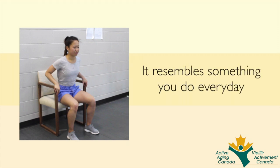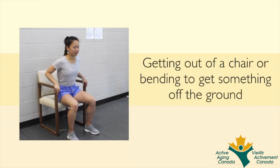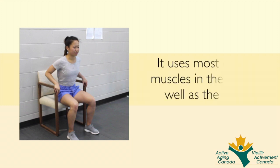A squat is a great exercise because it resembles something that you do every day, which is getting in and out of a chair or bending to get something off the floor. And it uses most of the muscles in your legs, as well as requiring your core muscles to work to keep your spine stable as you do it.